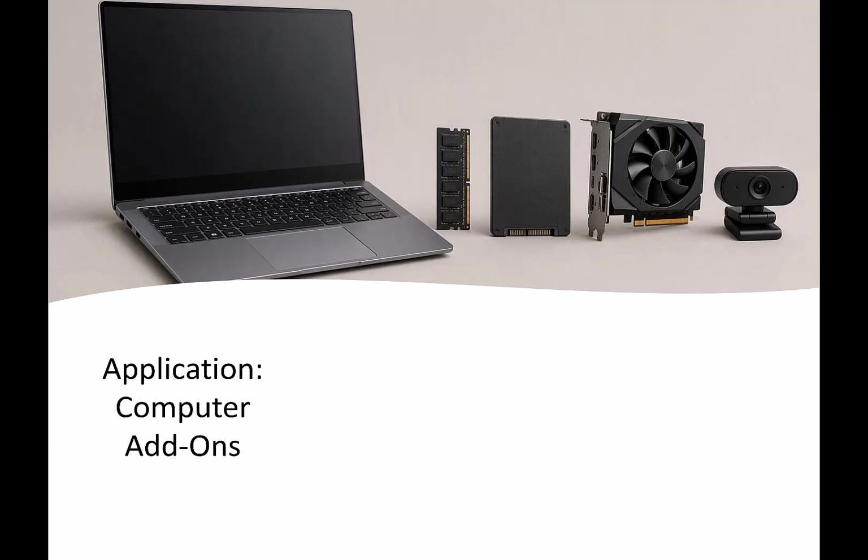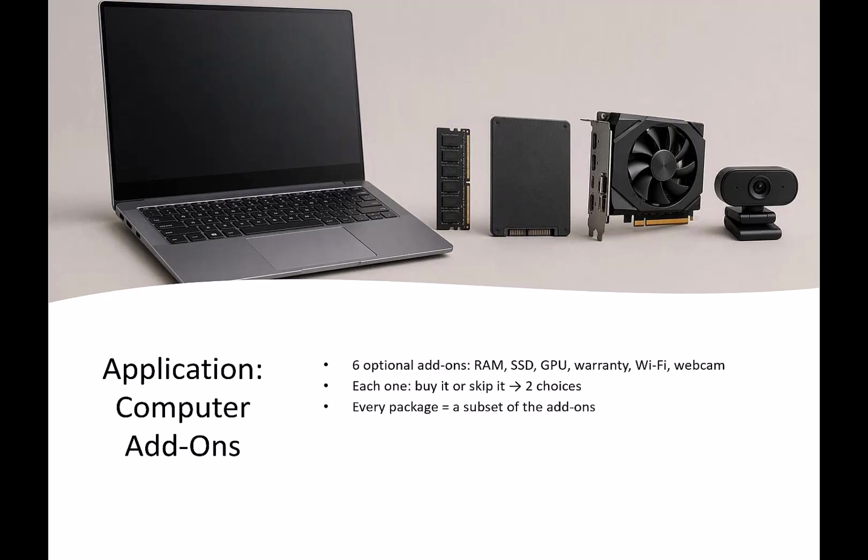Let's try a quick application. Let's say we are buying a computer and at the store we have to select from a bunch of possible add-ons. And in this case we have 6. You can add on RAM, SSD, GPU, warranty, Wi-Fi, or a webcam. So when we look at all the options that are available, for each one we can either buy it or skip it. We have 2 choices.